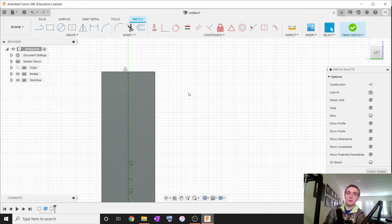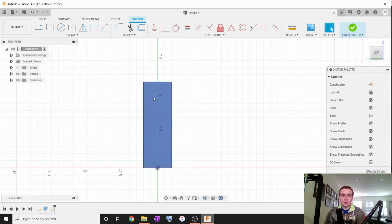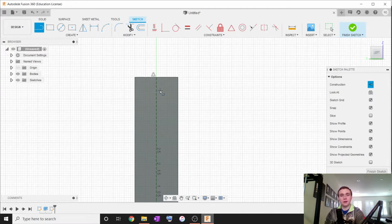It does not want to. But I'm going to delete this center line and do it again to show you exactly what I mean. If we go here, press line and then construction and use this origin because that's at the center of this, and we go up, you'll see the triangle there, which means that it's automatically going to constrain that line to be at the midpoint of that edge. So we're going to just click and you can see that it's there.